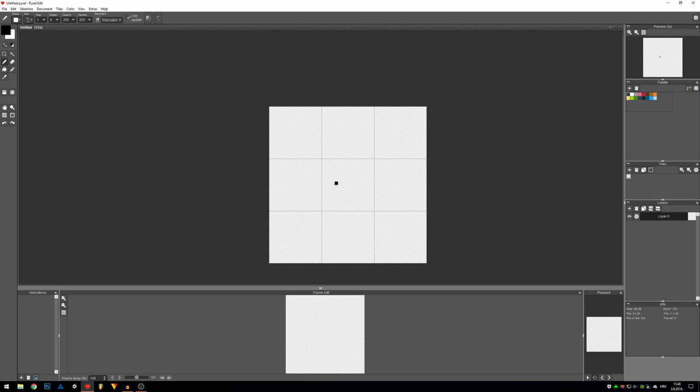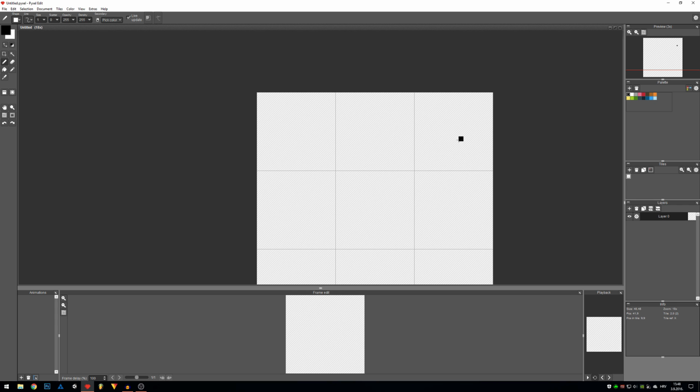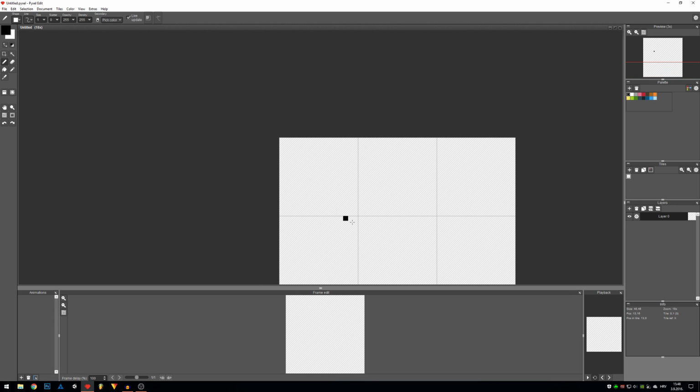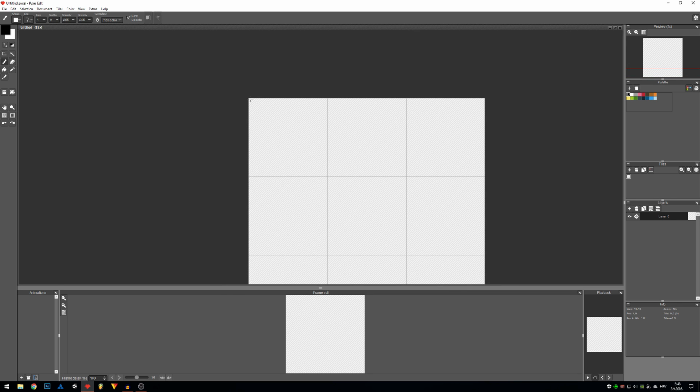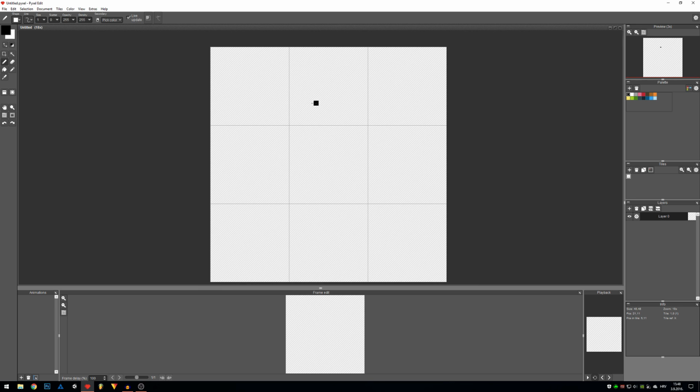But yeah, so in this document, I created basically three rows and columns, and each square is 16 pixels wide and tall. So I'm gonna draw three characters. In the first row, I'm gonna draw three templates and outlines for character. In the second row, I'm gonna show you an example how to use that template. And in the third row, I'm gonna show you an example of a different pose for that character.